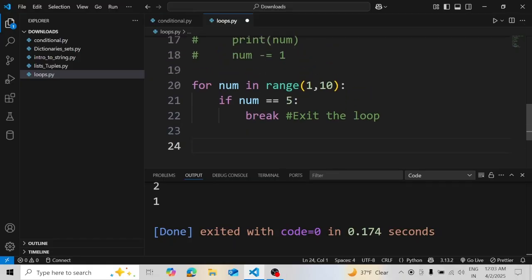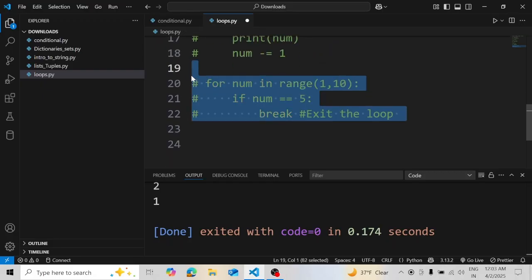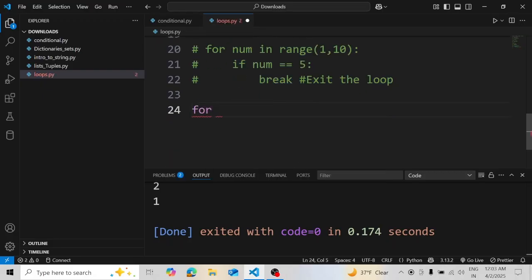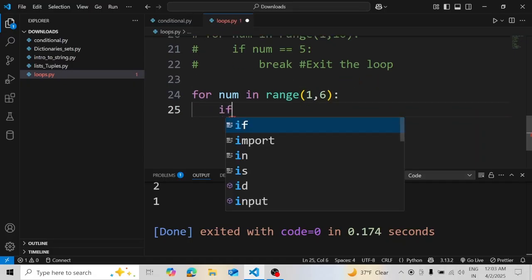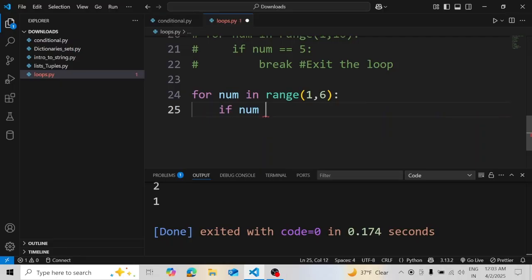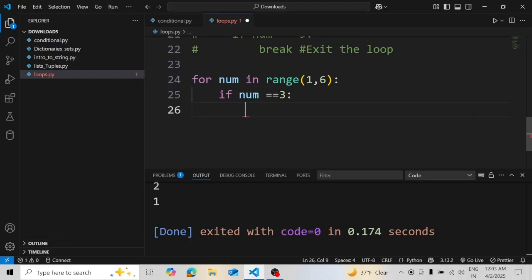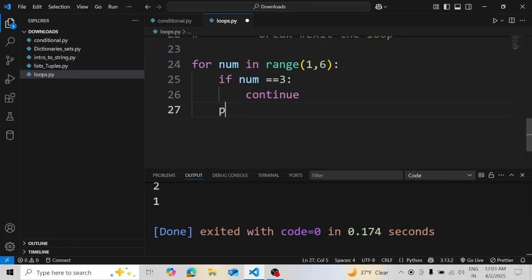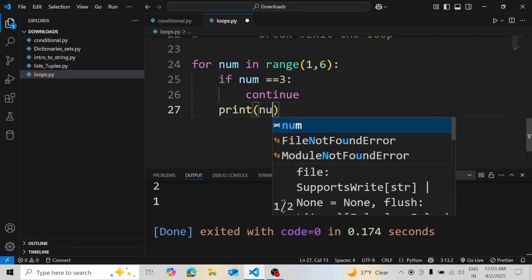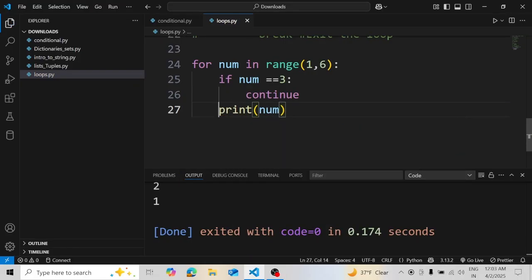So let's comment out this first, and for num in range 1 to 6, if num is equal to 3, continue, and print num.